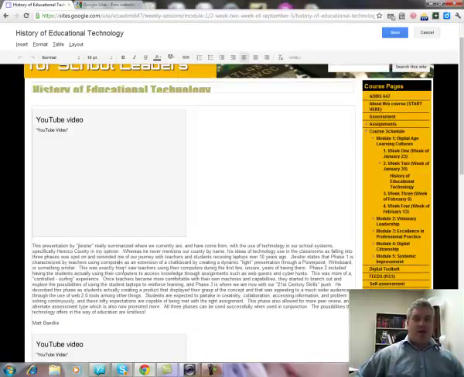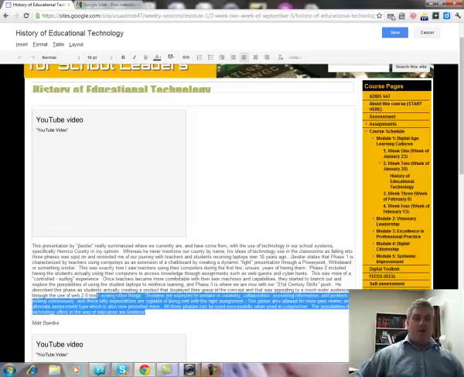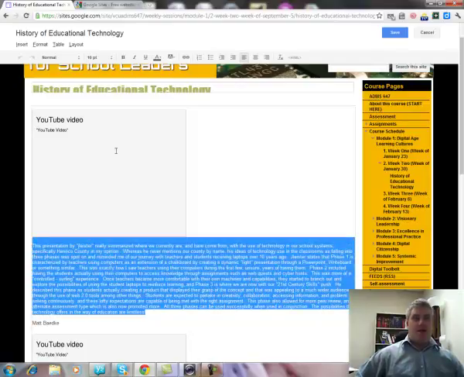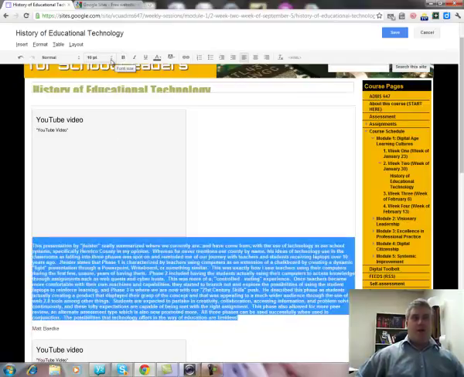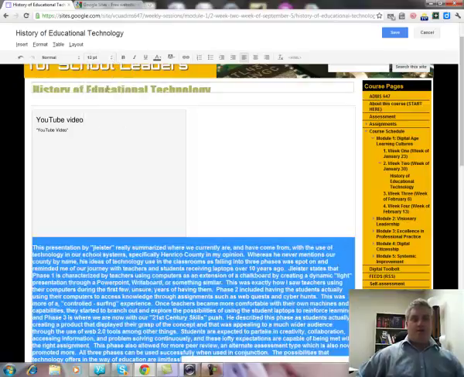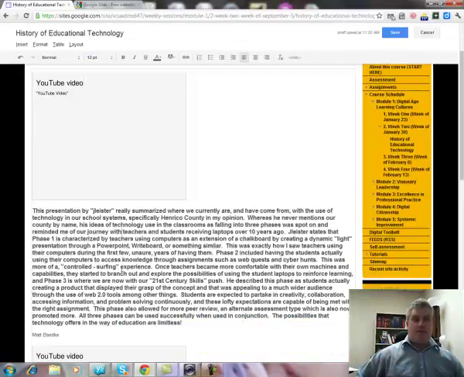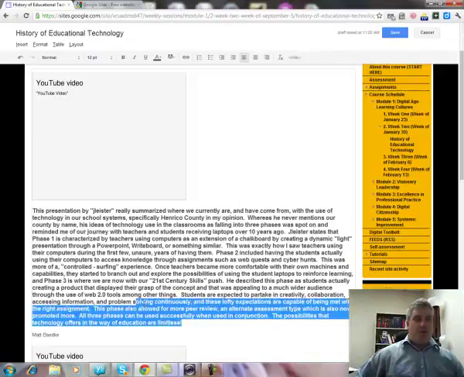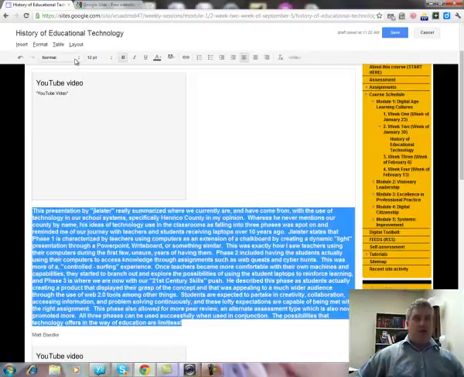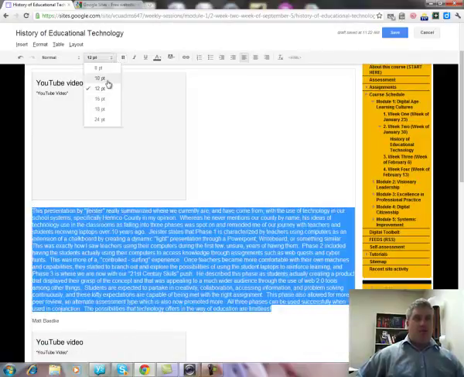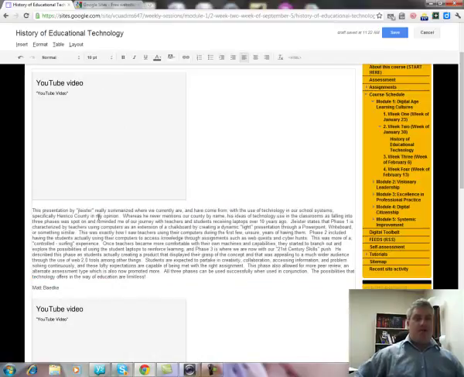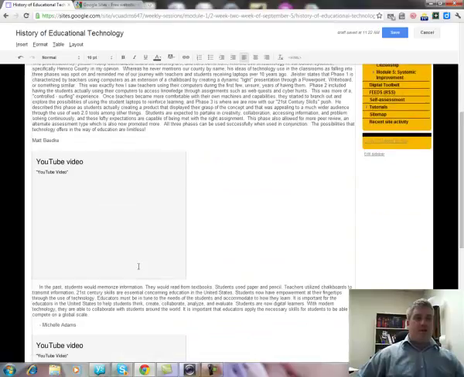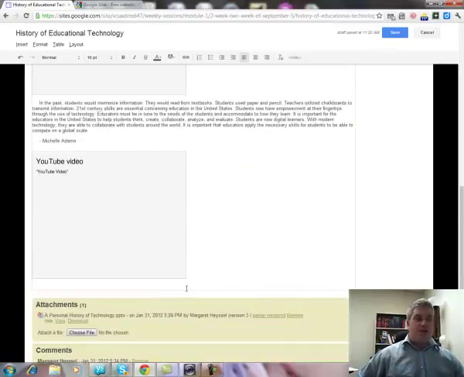Here's text that Matt added. I can do anything with this text. I can highlight it and maybe make it bold. I can change the font size if I want, okay, and make it bigger. But I'm going to leave it. I'm going to go back and I'm going to undo that. So I'm going to highlight it again, take away the bold, put it back to 10 point, leave it as Matt had written it. You'll notice also that folks have added videos, and that's really easy to do, too.